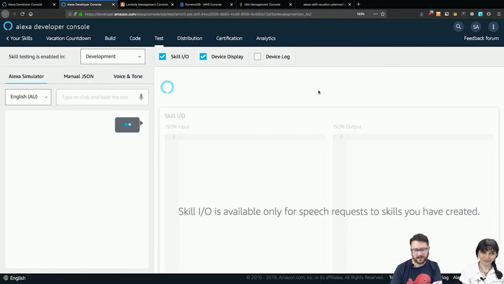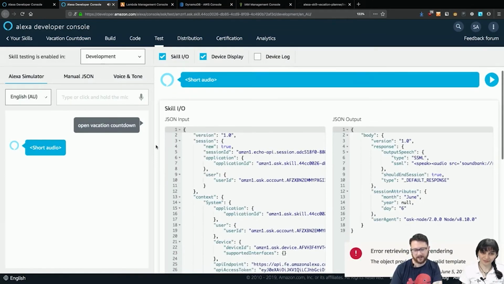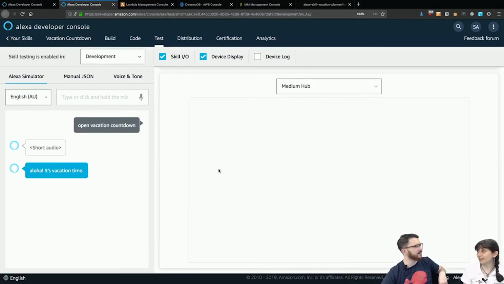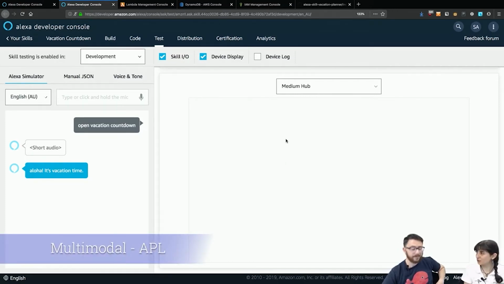If you're using a screen device, like an Echo Show or you're using an Echo Spot, this is what you'll see. You'll actually see, on the real devices, a grey screen with the school logo and nothing else. It's a little disappointing to get that if you've got your vacation here. You probably want to see more than that. So let's use APL to show some of these features.